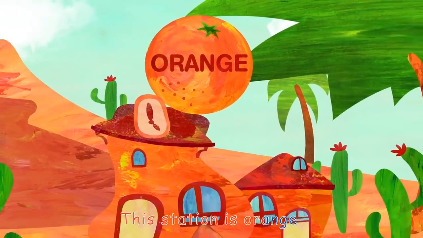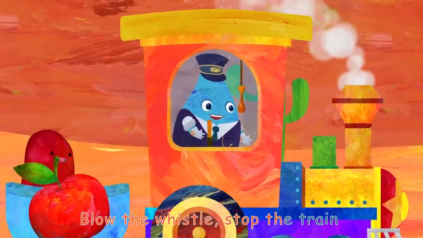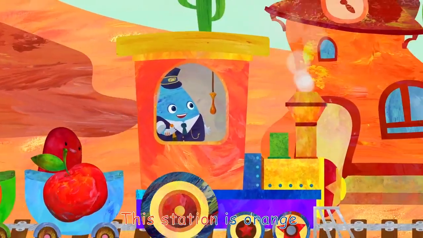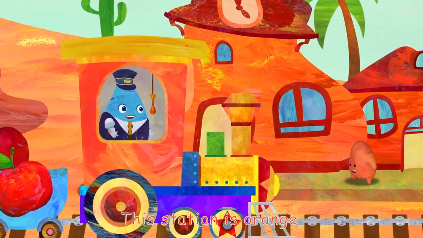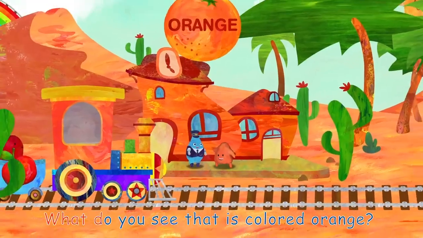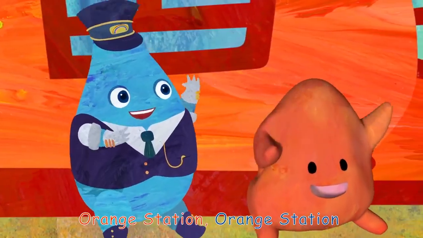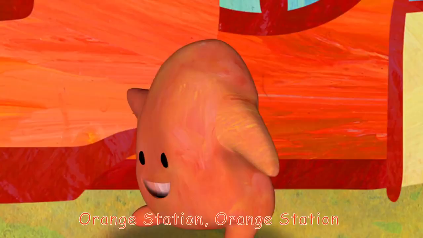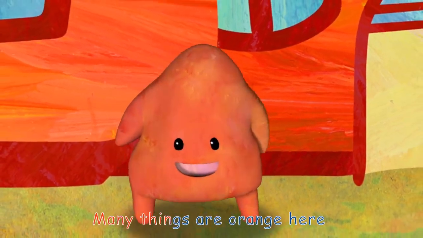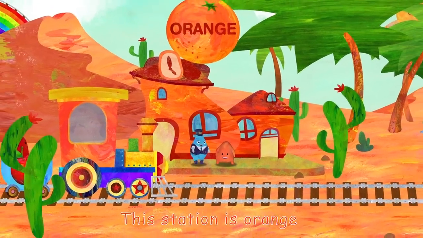This station is orange. Blow the whistle, stop the train. This station is orange. There are many orange things here. What do you see that is colored orange? Orange station, we love the color orange. Many things are orange here. This station is orange.